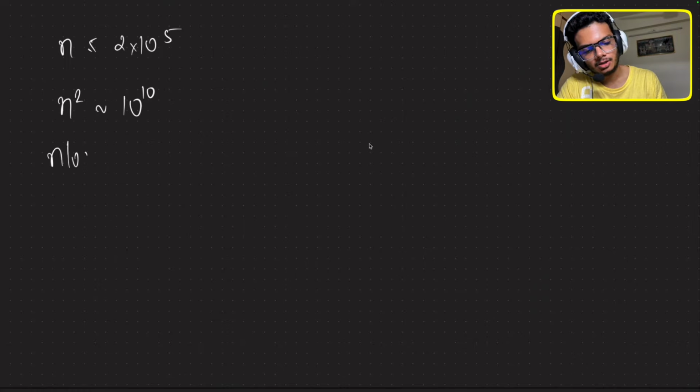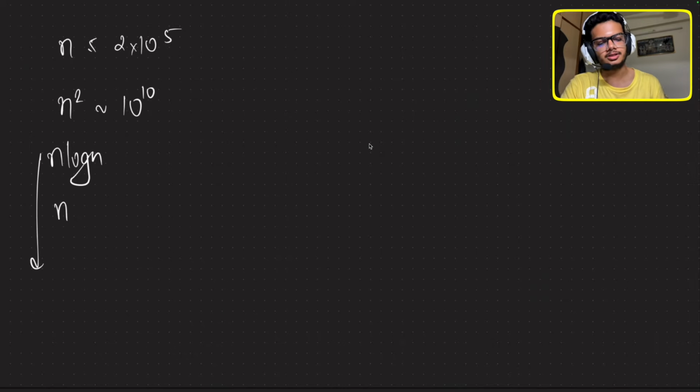So then can we do n log n? Yes, definitely. N log n will be less than 10 power 8, so n log n is allowed. On similar grounds, order n is also allowed because n will be nearly equal to 10 power 5. So we have to present solutions in this direction.